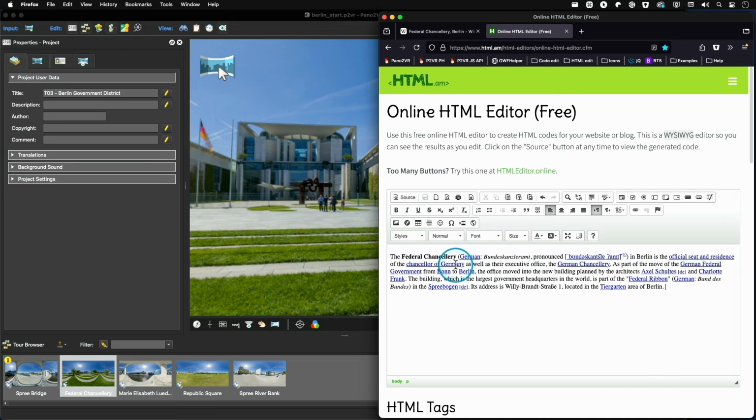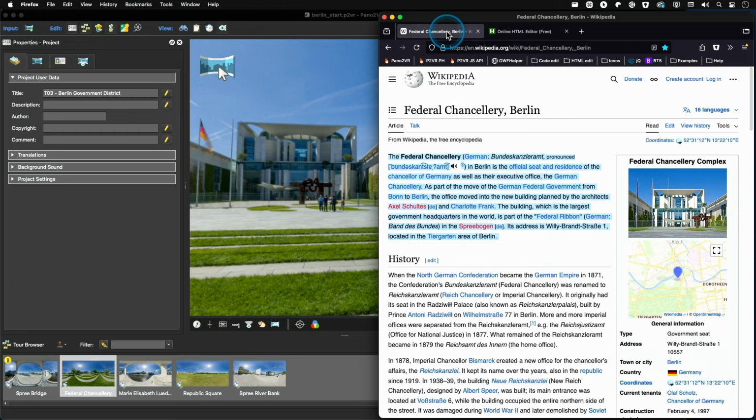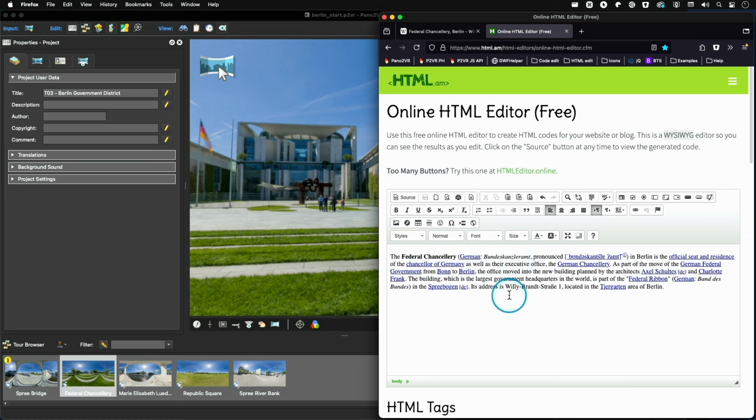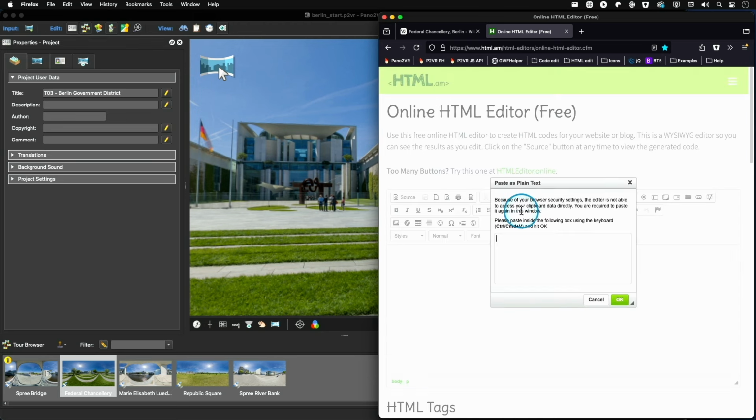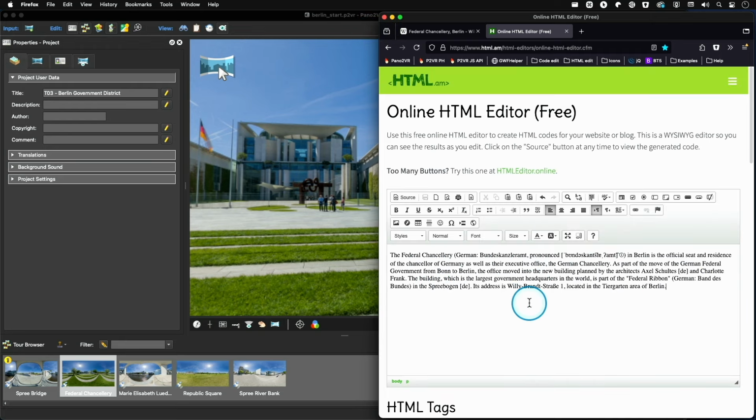If you paste it without any other options, then you get the same text as you see here in Wikipedia. All links and all the code which stands behind this text is also copied and pasted. That's not what I want. I just remove it, and most text editors have a paste as plain text, and that's what I want. And now you paste it in here and you get a blank text without any formatting or without any links and so on. I'm cleaning it up a little bit.